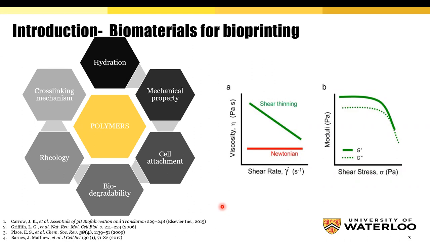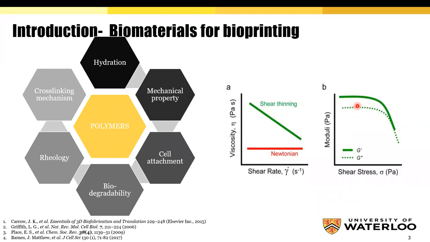As the biomaterial for tissue engineering, several criteria need to be met, including hydration, mechanical property, biocompatibility, and biodegradability. Ideal bioinks must also meet the requirements for printability such as resolution and pattern fidelity. Bioink with strong shear thinning is preferred. The low viscosity at high shear rates prevents clogging and shearing cells from shear forces within the nozzle that can lead to cell damage. Once through the nozzle, the shear rate decreases and the ink thickens up again to hold its shape. In addition, the elastic modulus G' should be higher than the viscous modulus G'' as it avoids spreading and collapsing.